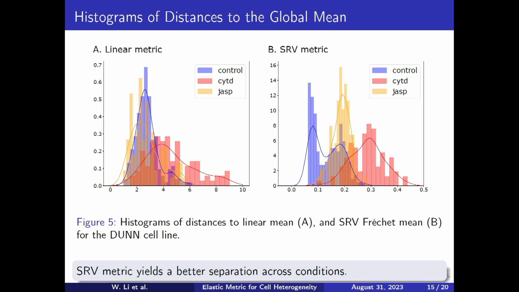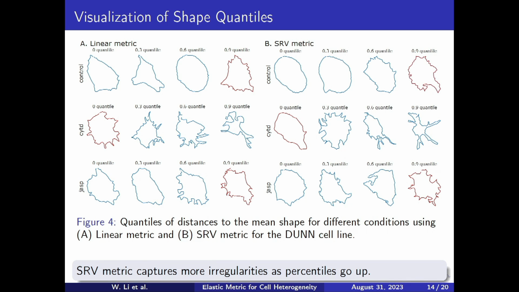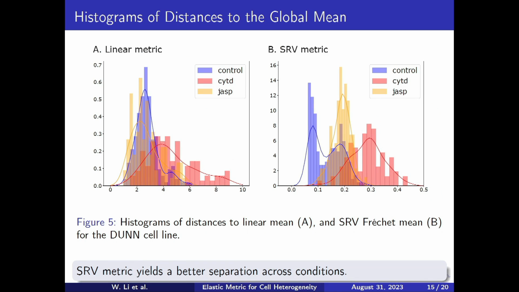So distance from the mean means, what does it mean concretely? Like the shape of the cell is more star-like or something like that? That it has more folds? Okay. Yeah, it's like more irregularities from the mean. Okay. Yeah. So for this slide, it's the mean for different conditions individually, and for this one, it's the global mean.